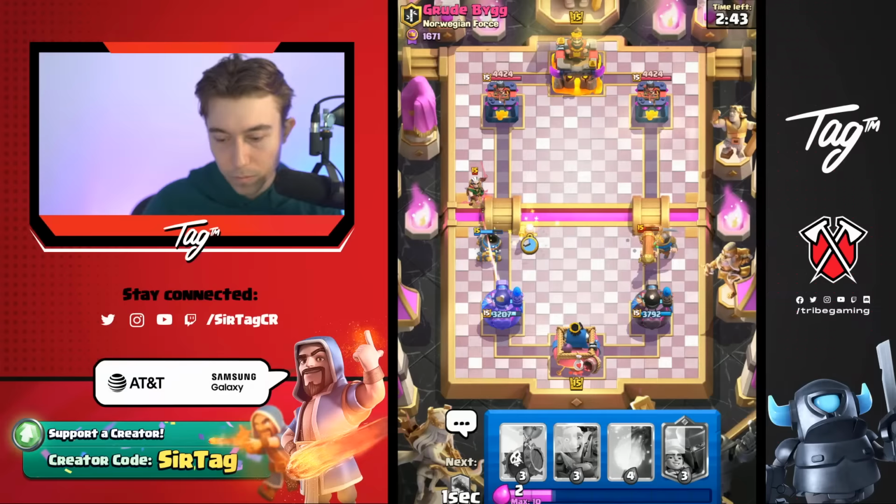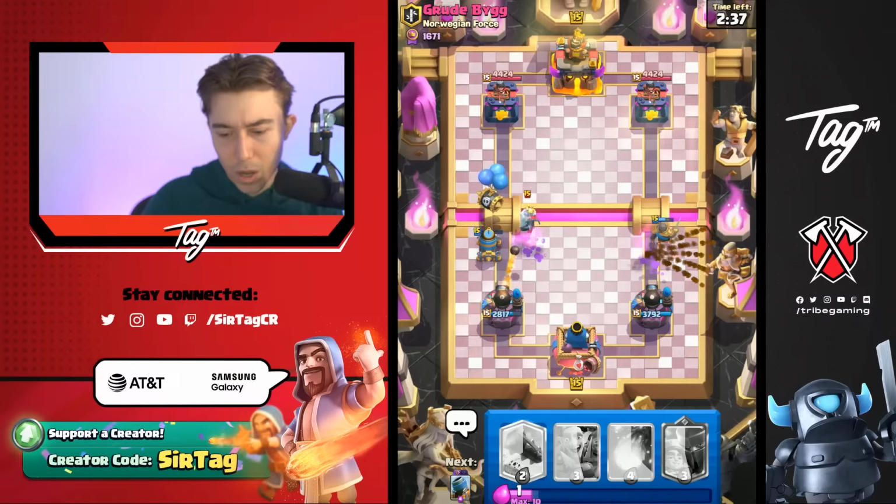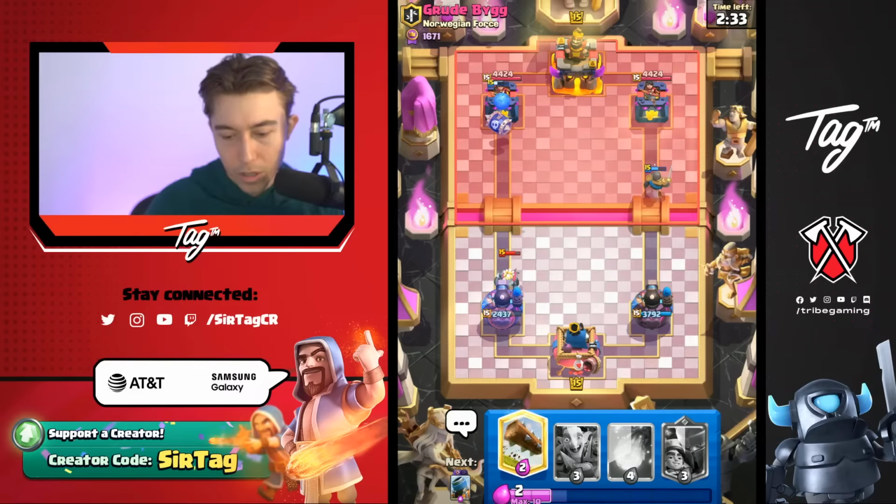All right, we should be able to one-shot that with a firecracker and then a mortar. Skeleton Barrel is probably going to give us some nice damage. I'll eat the Royal Ghost, I think, because I need to. If we log, does it die? I don't think so. It's two shots, though, right?